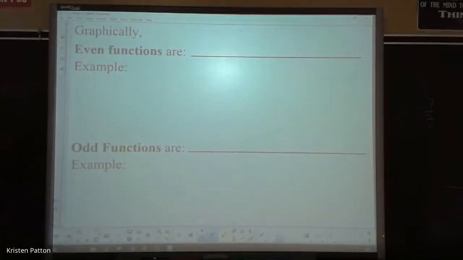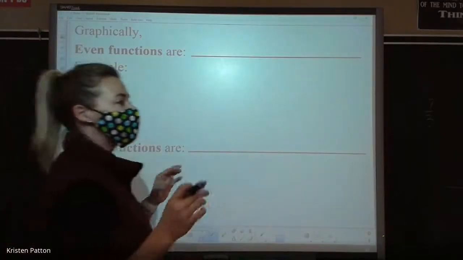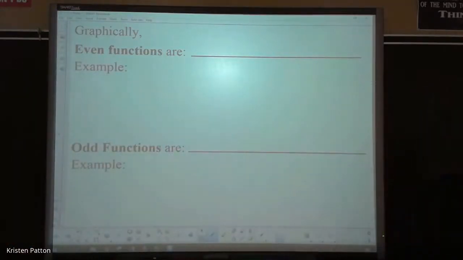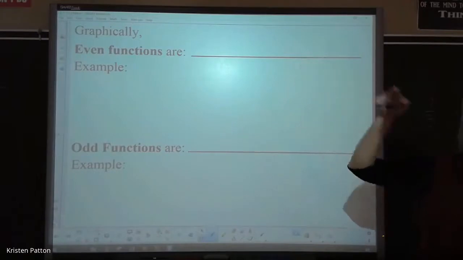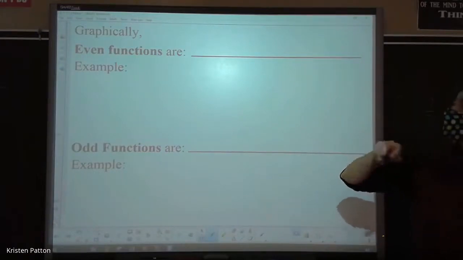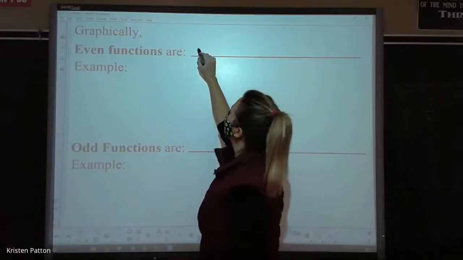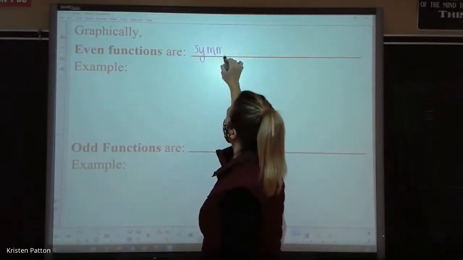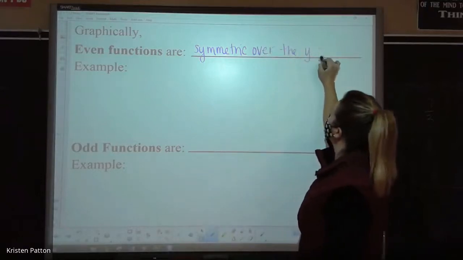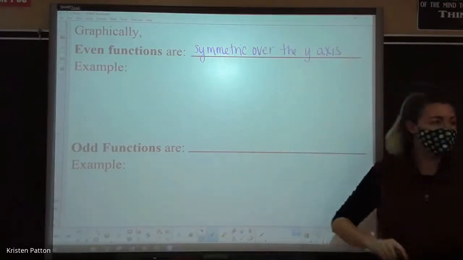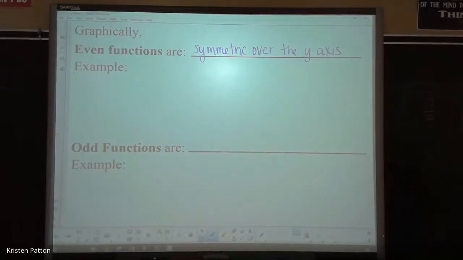So let's talk about what this really means today. What I'm talking about with symmetry and this idea of an even and an odd function. We know even and odd numbers, right? But what does it mean when we're talking about a function? When we talk about it graphically, we're going to do graphically and algebraically today. Graphically, even functions are symmetric over the y-axis. And we know symmetric, I could also say reflections over, right? Symmetric or reflections. And I'll explain that with some graphs.